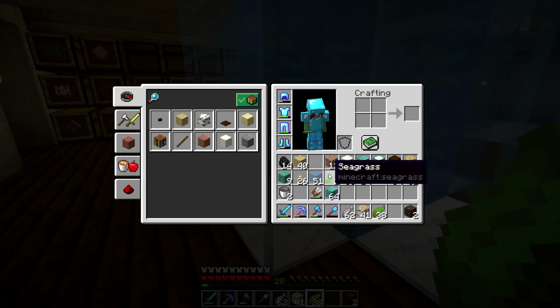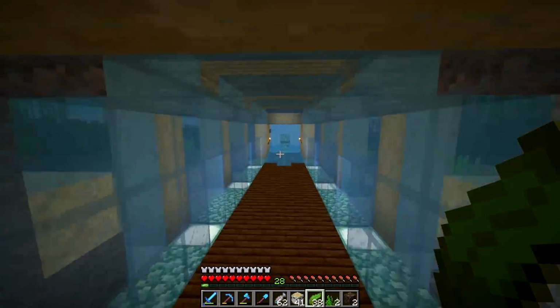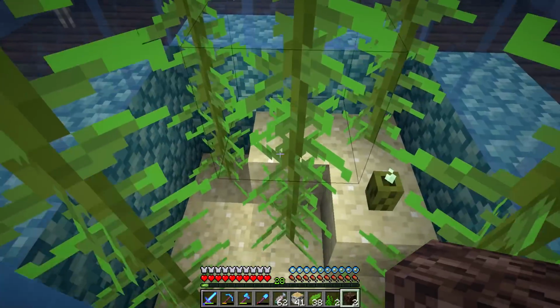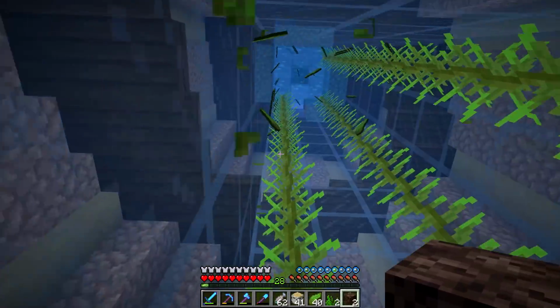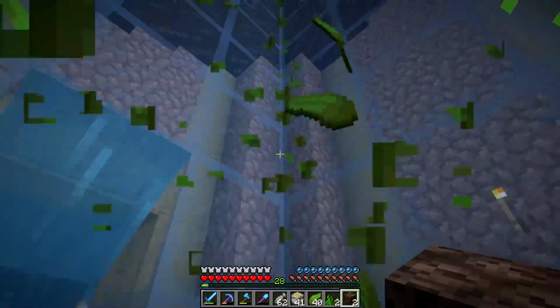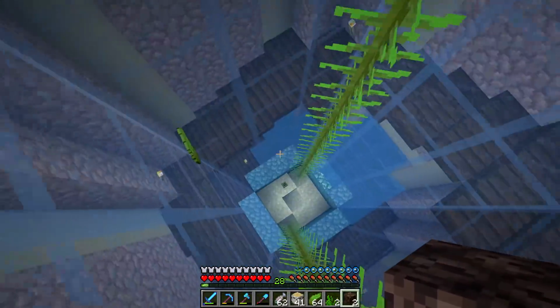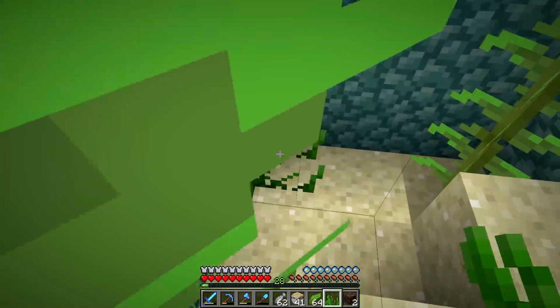In terms of decorations for the aquarium, I'm gonna do some simple seagrass, a little soul sand, nothing too crazy because I want to put corals in this one. We can't get corals right now, but eventually we'll get some. I promise. Okay, so I don't want all of these kelp. I'll do 2 kelp, I guess. 2 kelp's probably nice, right? Some seagrass growing.